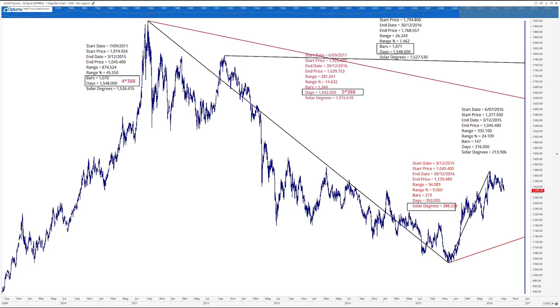Just as an aside, running up to here, 216 days, 1.5 times 144, 147 bars. 144, I'm very keen on. But you have a look at 147. 147 brings out nasty periods. The top in the oil price was 147. The top in the euro US dollar was 147, 148. So this number I've known when it comes out, it's a bit savage. So it's something to be aware of around here.